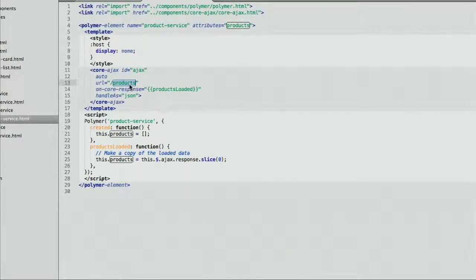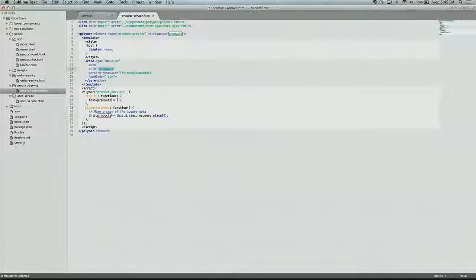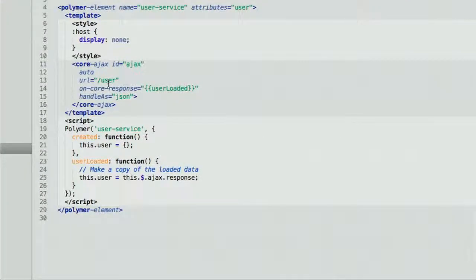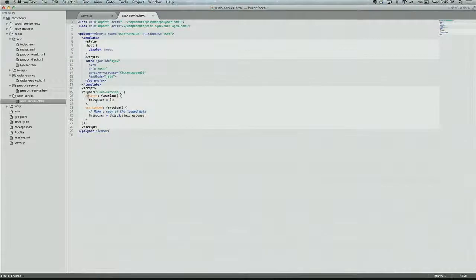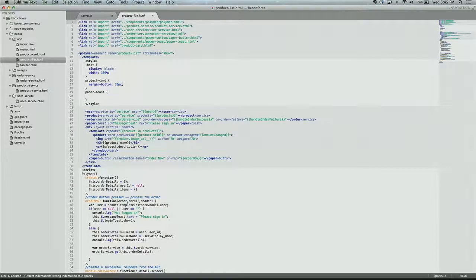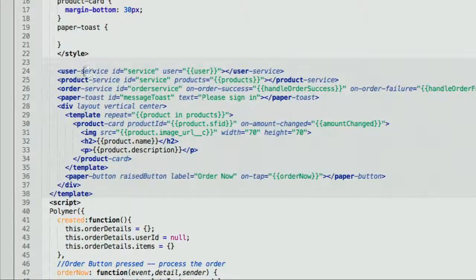This makes it really simple to do AJAX calls to an API on a web server, because you just have to specify the API that you want, you specify how you want to handle it, and you populate an array with the JSON data that you're going to use in the application, the view layer itself. I also have the user service that's calling that user URL, the user endpoint that I showed a minute ago that showed my name and all that, and is passing that back to the application as well. So if I go back to my view layer, the product list, we can see here that I'm querying that, creating a user variable that I can use later in the app, and creating a products variable that I can use later in the app, and that has that JSON data that I'm working with.